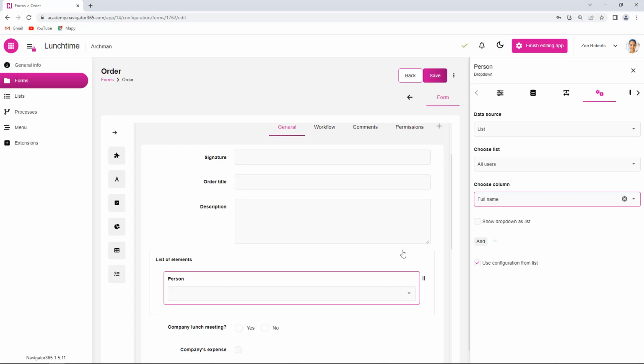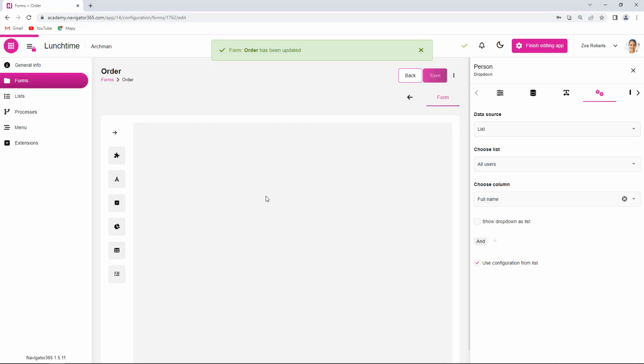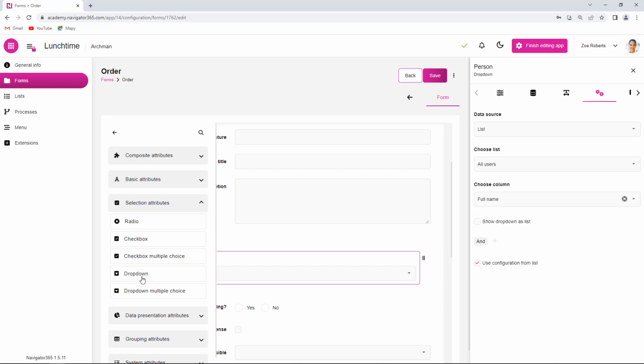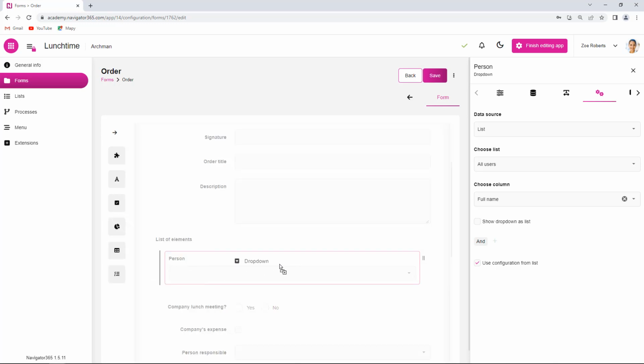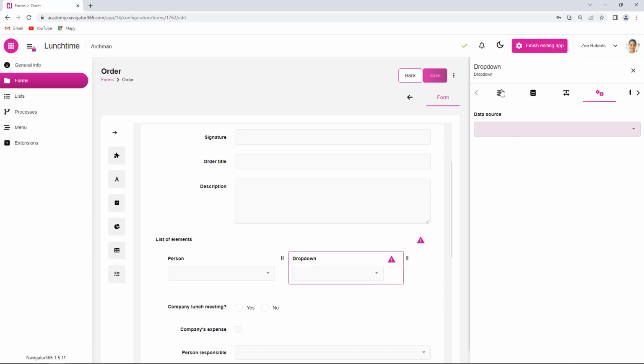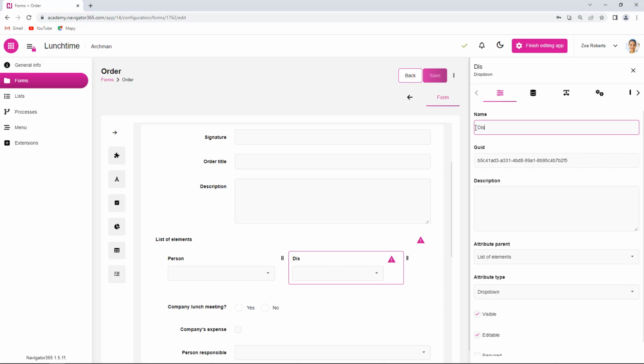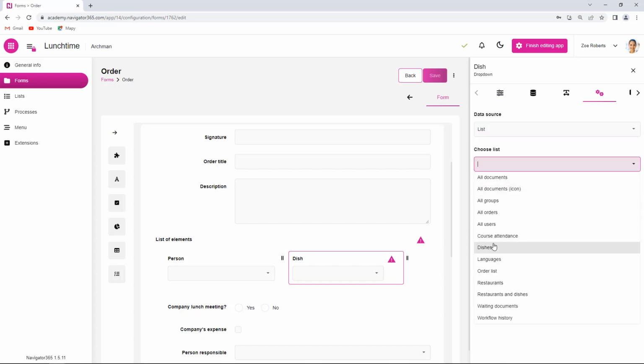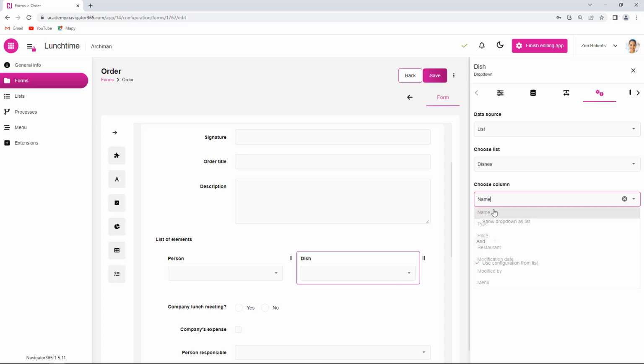So now you can see we can save our new document, and we can play more with list of elements. Now if I want to add another drop down with drag and drop, you can see I can put it on the left or right side of this one. So I'll put it on the right side. Now you see we have another one. I will again change it and configure. This will be a dish, and I'll base it on the list of dishes we have already in here and the name of the dish.